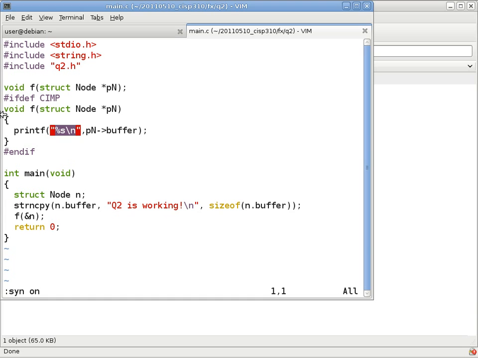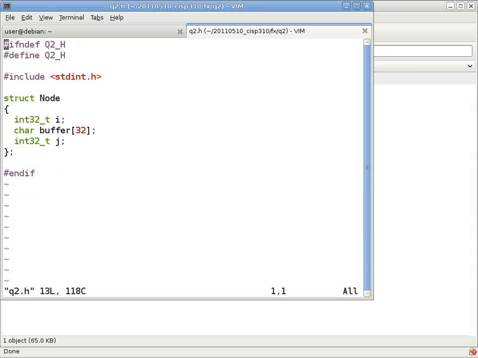The first thing you want to do is to look at the structure itself, which is defined in q2.h. So let's take a look at q2.h, which will also answer one of the questions that some of you may have, because you did not catch what I said in the previous class about the homework assignment. It has to do with this type here, int32_t, which is a 32-bit integer.